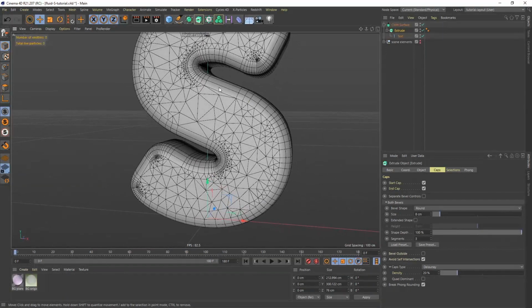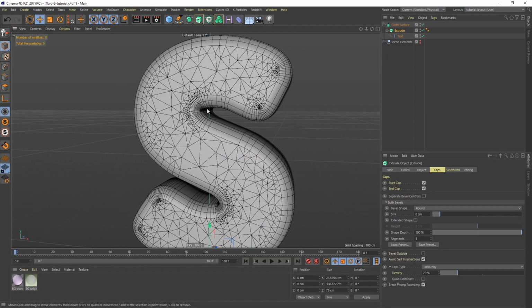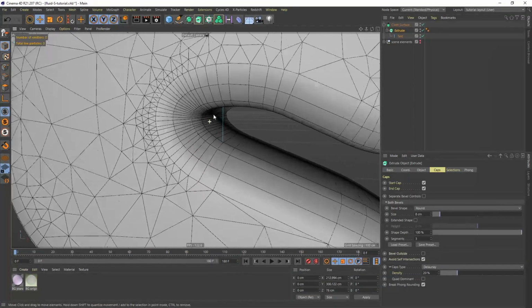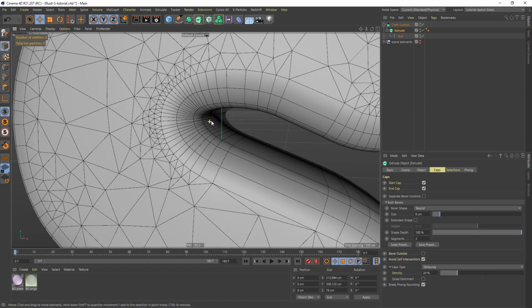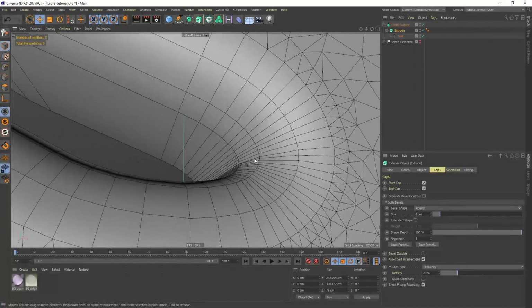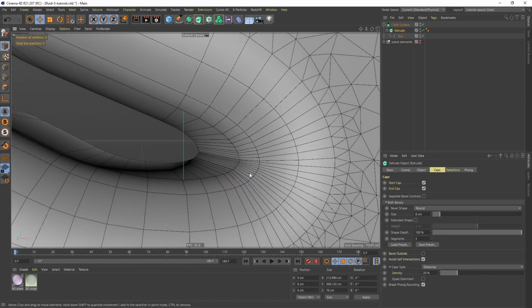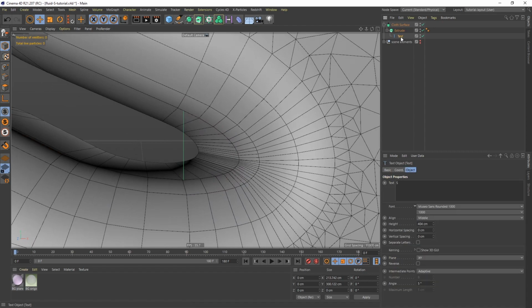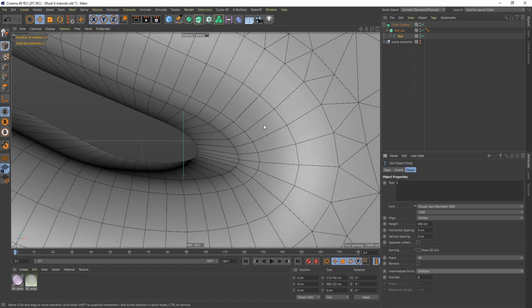Now, what you want to be careful with when you use the cloth and thicken things up is that you may get some pinching. It looks pretty okay, but especially in these type of sharp curves like this, you can get some pinching. I'm going to go to my text spline, and instead of adaptive, I'm going to set this to uniform, which is going to fix that.